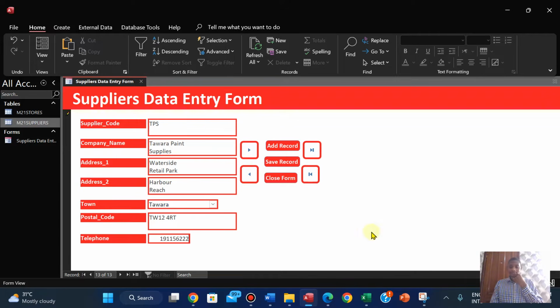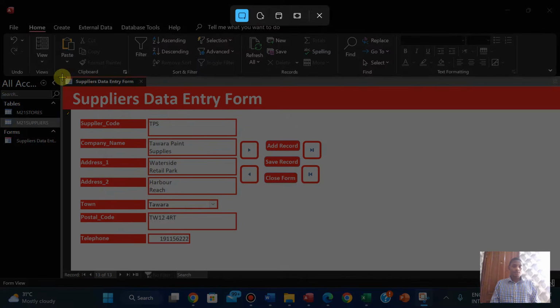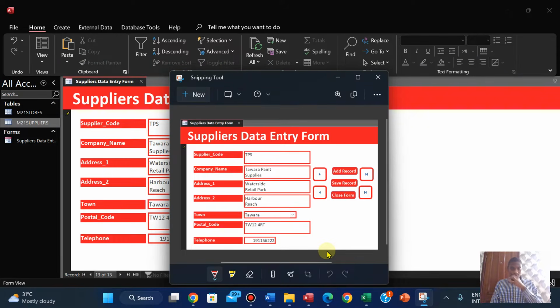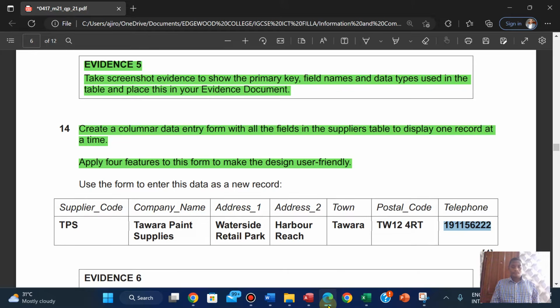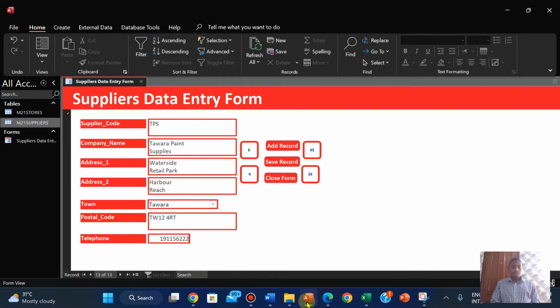So we're going to take a snip right now. Take evidence screenshot of the form with the new record displayed and place this in your evidence document. So obviously this is the new record displayed, and I'm going to add it.